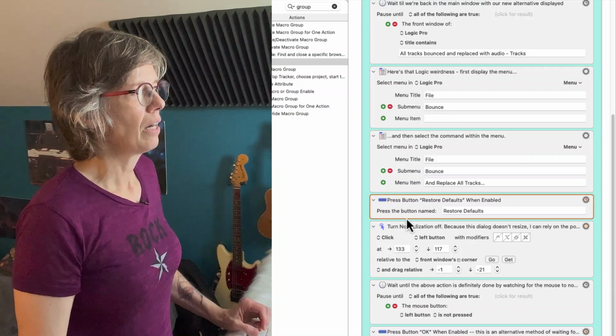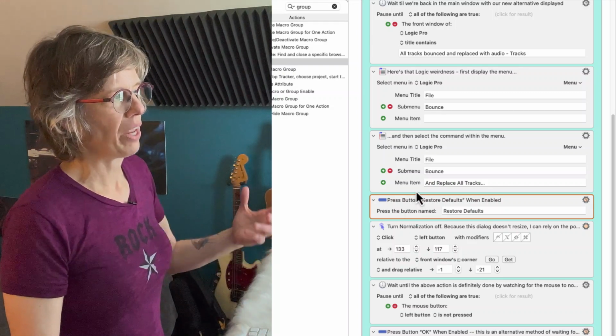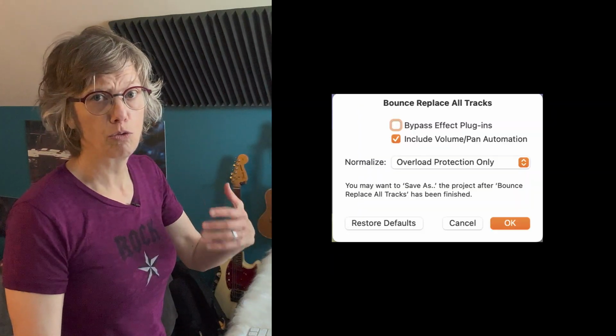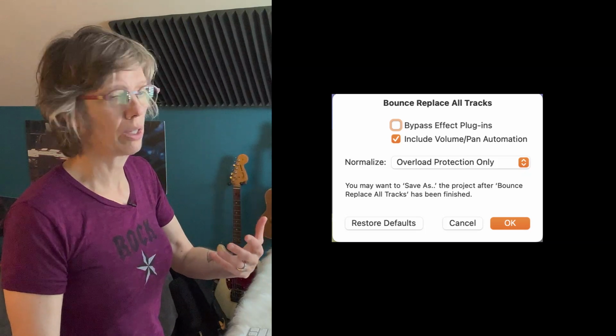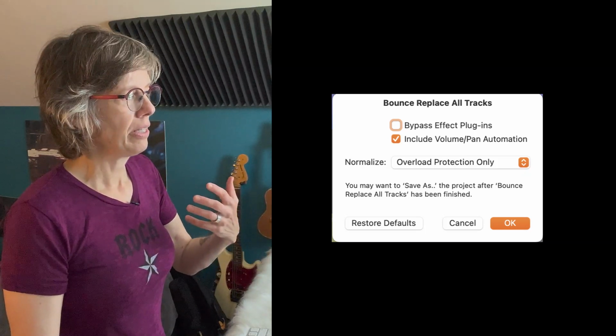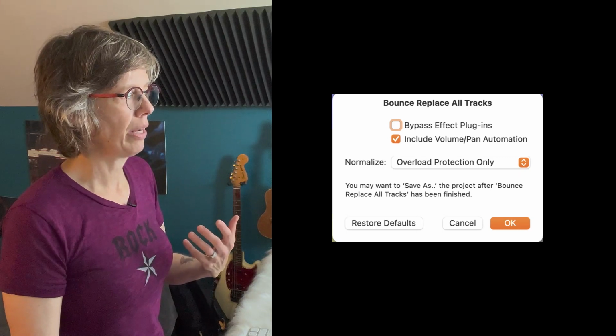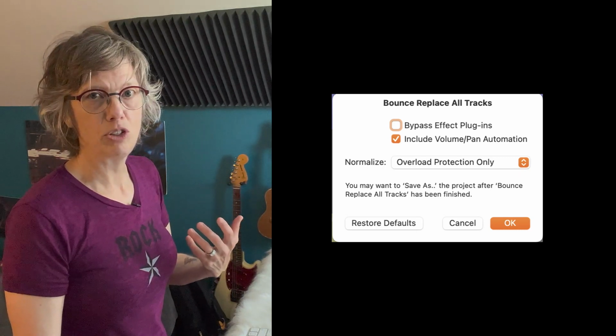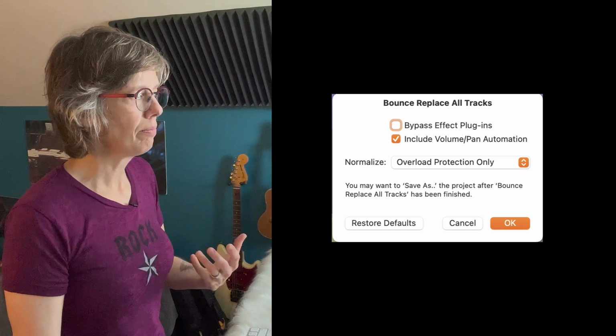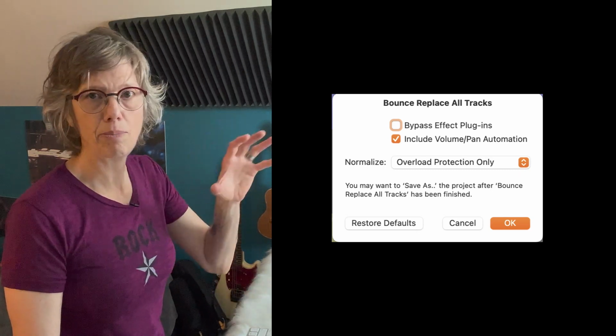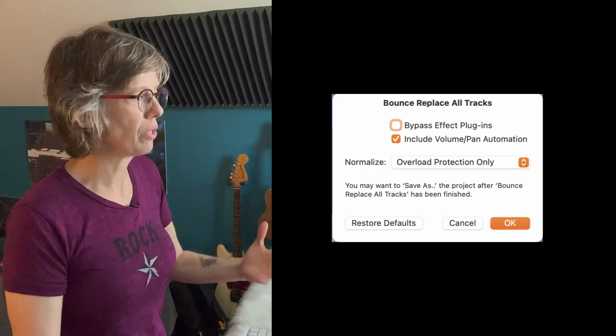And then once I do that, a dialog box for Bounce and Replace is going to come up. And it has a button in it called Restore Defaults. So I can wait for that button to be enabled and then click it. So that's going to snap all the settings, obviously, to their default settings.